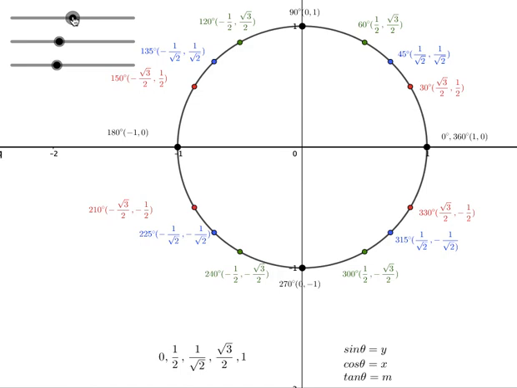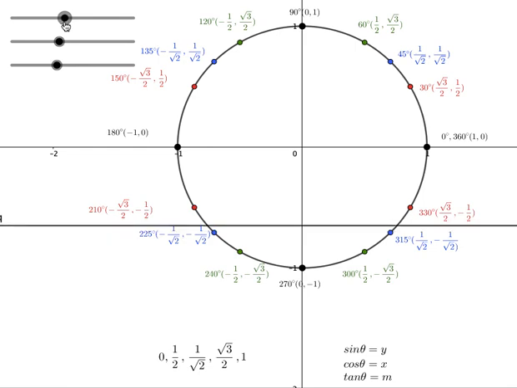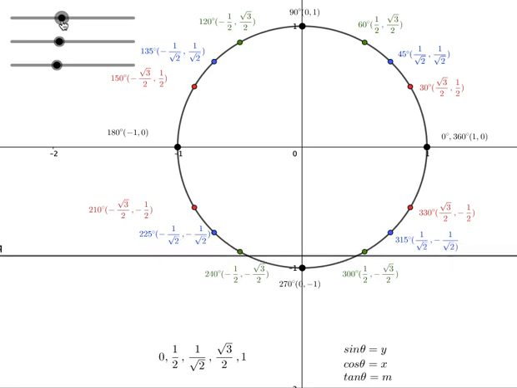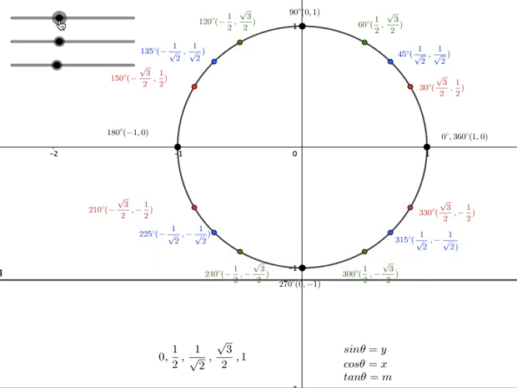So sine is equal to 0, sine is equal to 1/2, sine is equal to 1 over root 2, sine is equal to root 3 over 2, and sine is equal to 1. We could also make the same argument for the negatives. Sine is equal to 0. The y value is equal to -1/2, so sine is equal to -1/2. Sine is equal to negative 1 over root 2. Sine is equal to negative root 3 over 2. And sine is equal to -1 at the bottom of the unit circle.